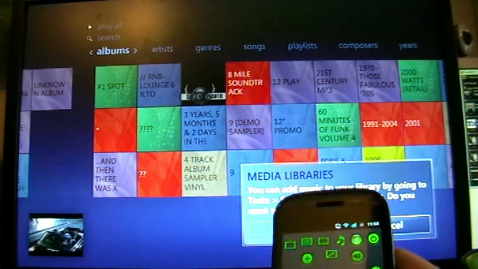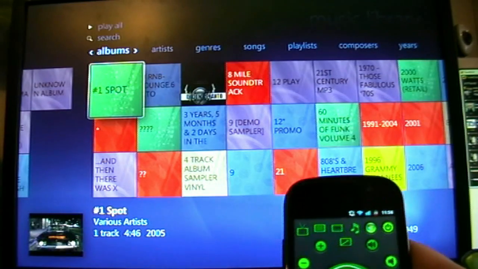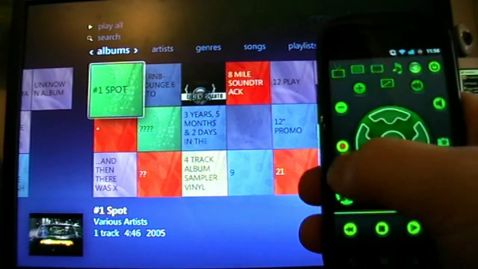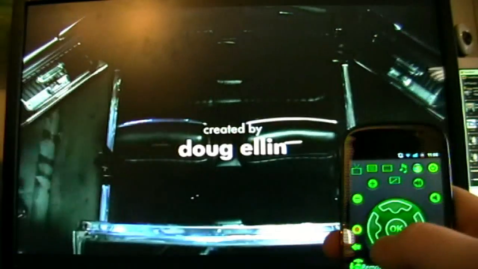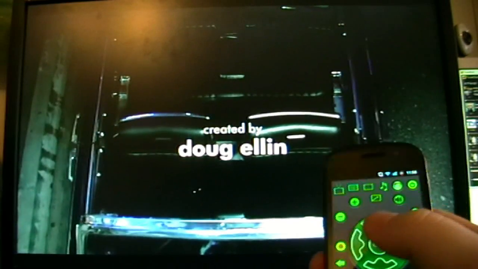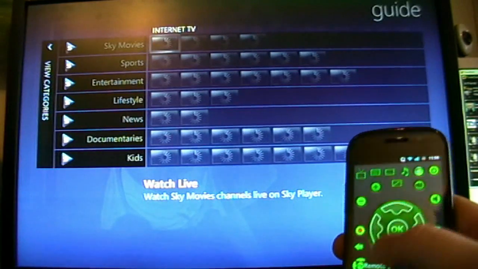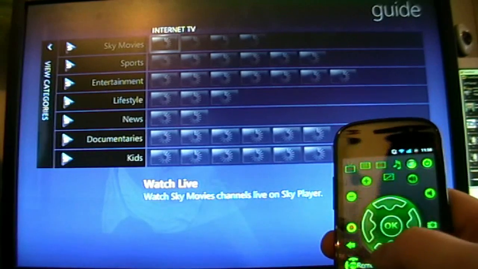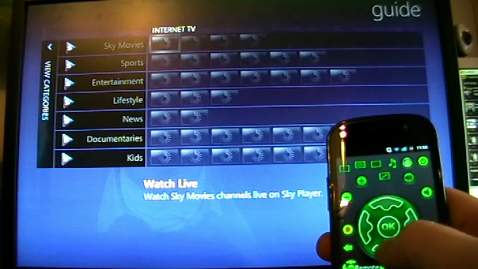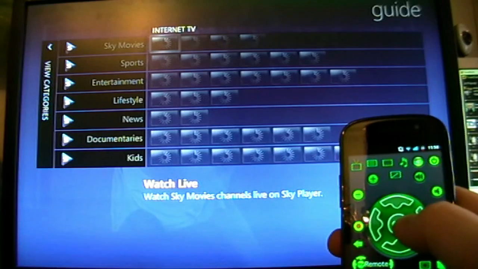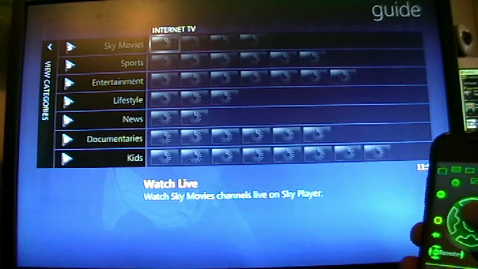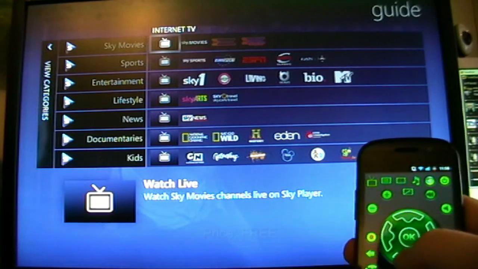Media library, so I can go to my music. No, cancel that. Right, I've got a back arrow here, I presume it's going to bring me back. In theory, I think you can watch TV. Oh, no tuner available, it's telling me, so fair enough, I need to have a tuner. And go back to my list, can I? Oh, this is the internet TV. How do I control it? It might be trying to get all the information. There we go. All right.